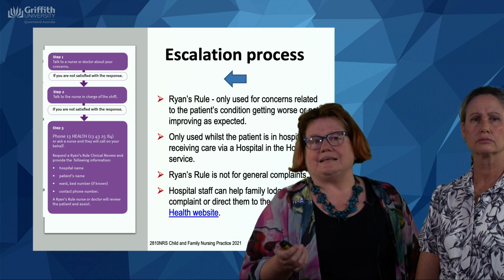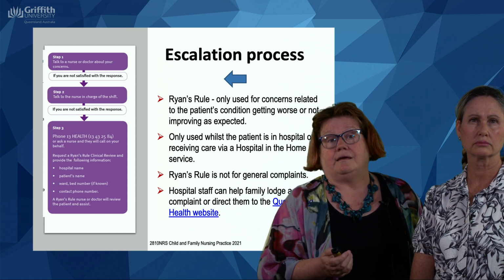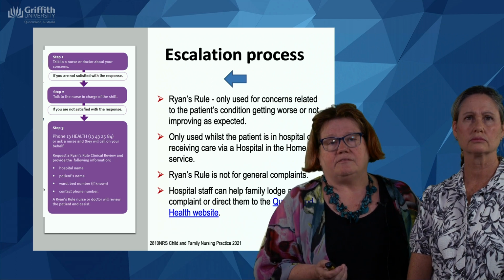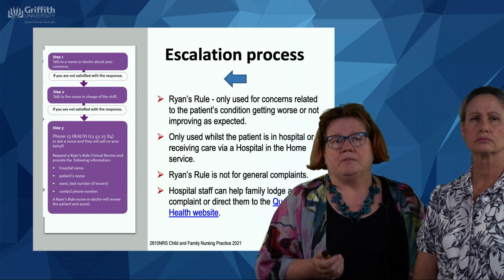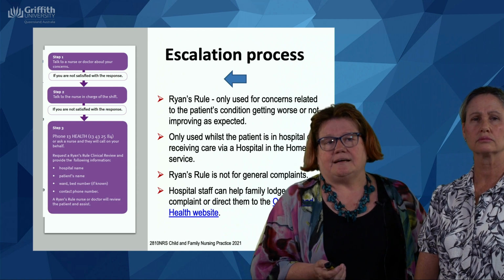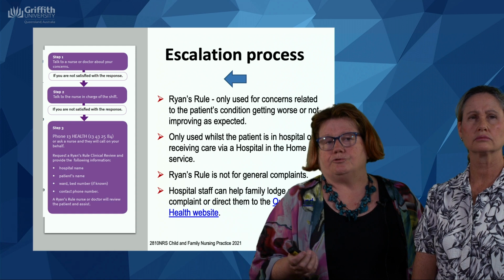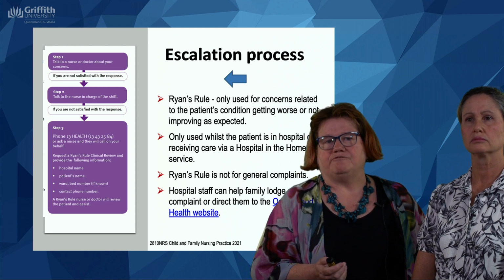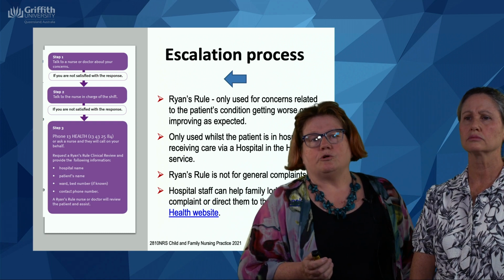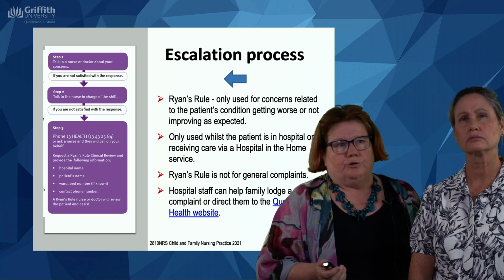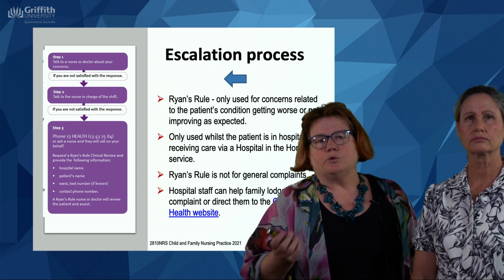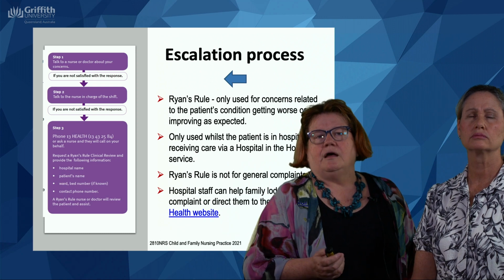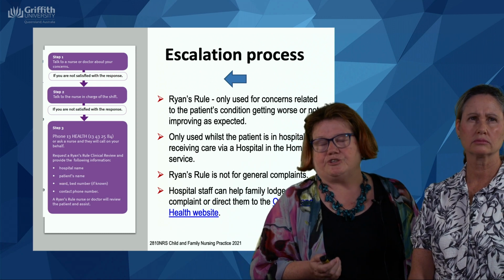If the patient isn't improving or they think that their condition is getting worse, they can then ask to speak to the head of the department, whether that's a nursing manager or a medical officer, and then they will be stepped through what that process is and need to provide a range of details and information. This is separate to general complaints about the food or the waiting time or any of that sort of stuff, and all of that can still be done on the health website, but this is a very specific rule around deterioration of patients.